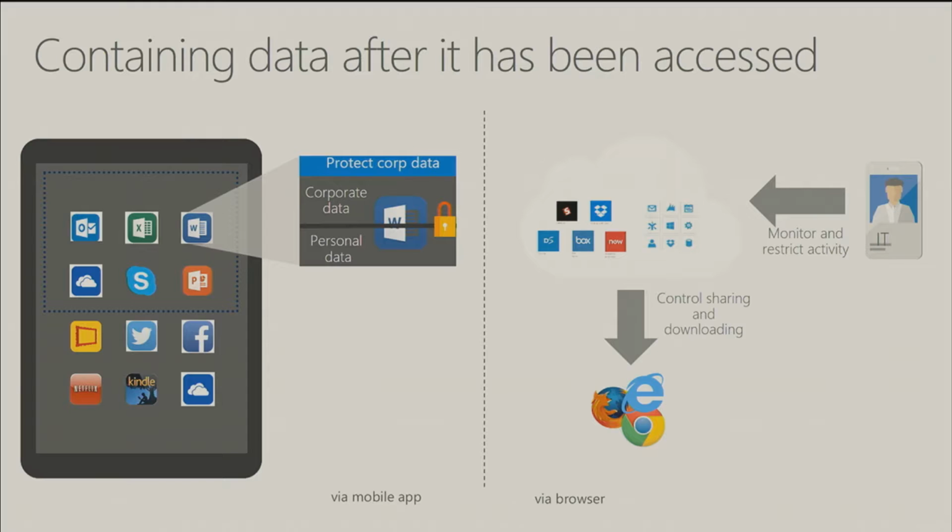And so we have a set of mobile app technologies that will keep corporate data, even inside the same app, separate from the personal data. This is a really important point because with Office 365 and with Office Mobile, we don't have a corporate version of Word. We don't have a personal version of Word. We just have Word. And we need to make sure that Word knows, hey, this corporate data that you've downloaded, that you used a corporate identity to access, has to be treated differently from the other data that you're handling, right?